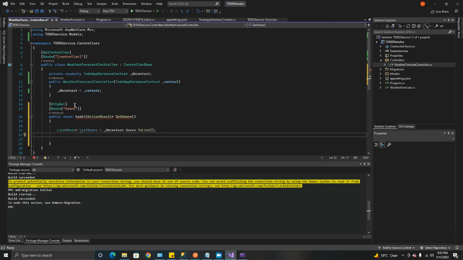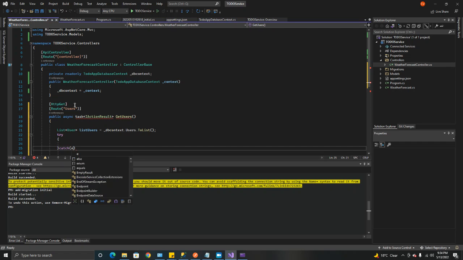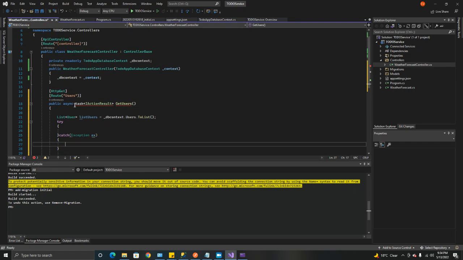And then what we want to do, best practice would actually be wrapping all this in a try catch, so that if anything fails, our application doesn't break. Exception ex, and then we want to return a bad request with this message over here.